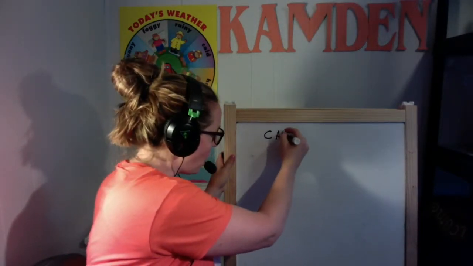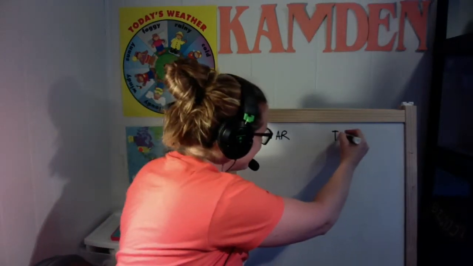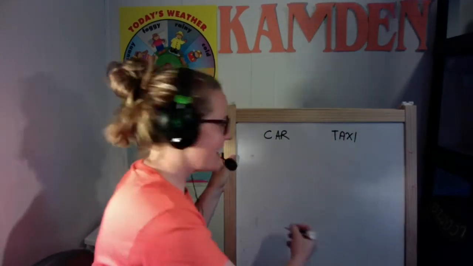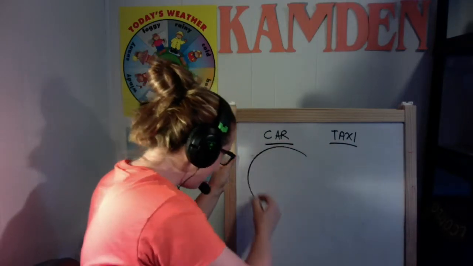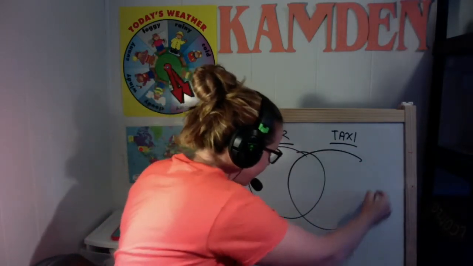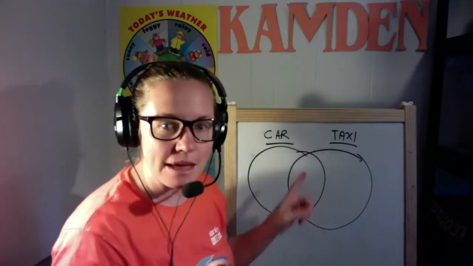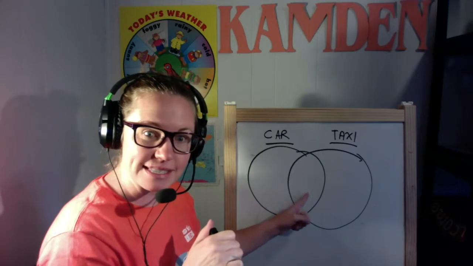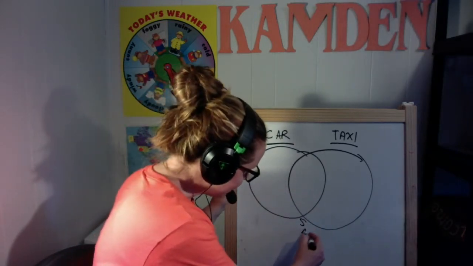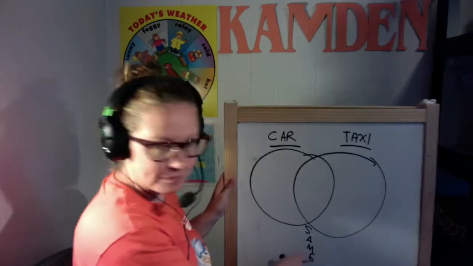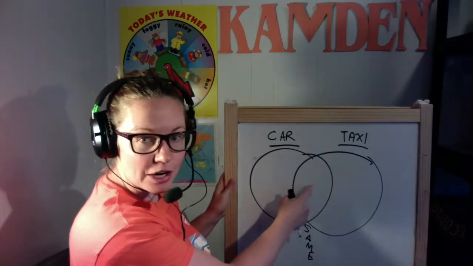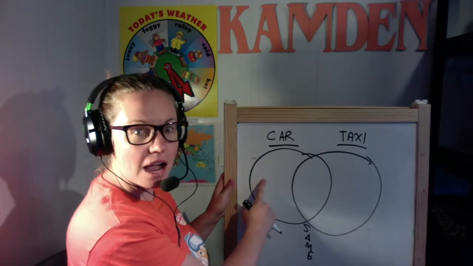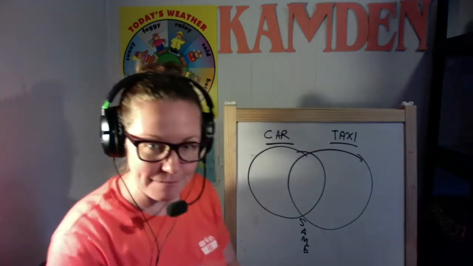If they're still looking confused and they don't really know what's going on, I'll say, oh, look, okay, this is my car, and this is my taxi. Awesome, car and taxi. And then I'll go ahead and draw this diagram, right, that we're all very familiar with, that helps them see same, similar. And I'll go ahead and write the same here. Same, similar, different. Oh, okay. So usually at this point, I'll just start with one area.